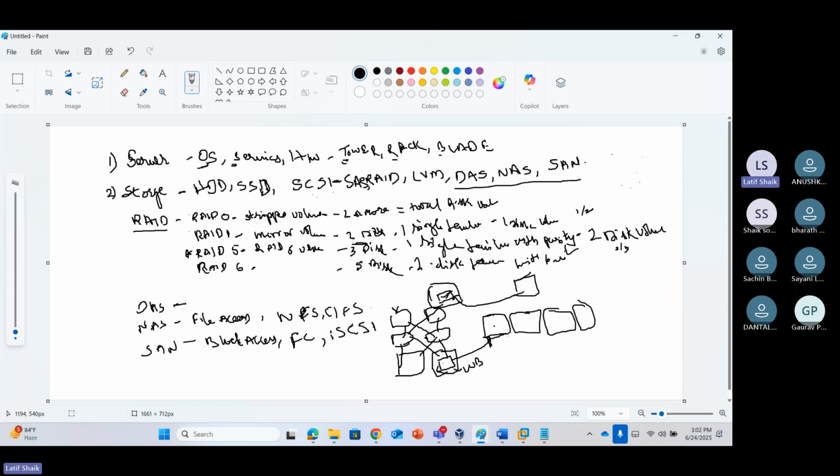The LUNs are attached to the machine just like a local disk is attached. The same way we are able to see it. It looks like the LUN is a disk inside the server, like a local disk.